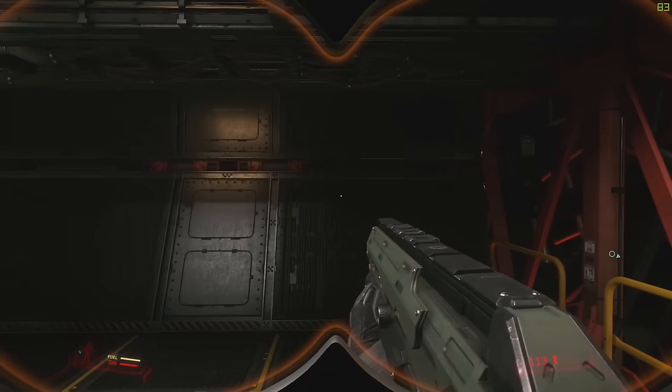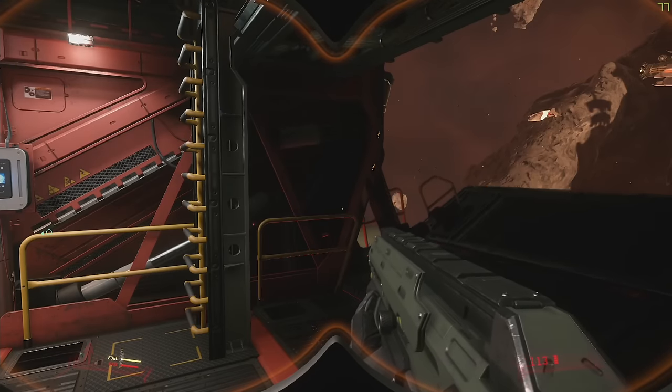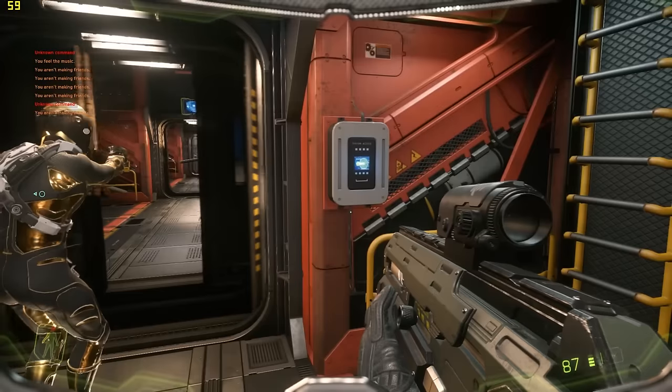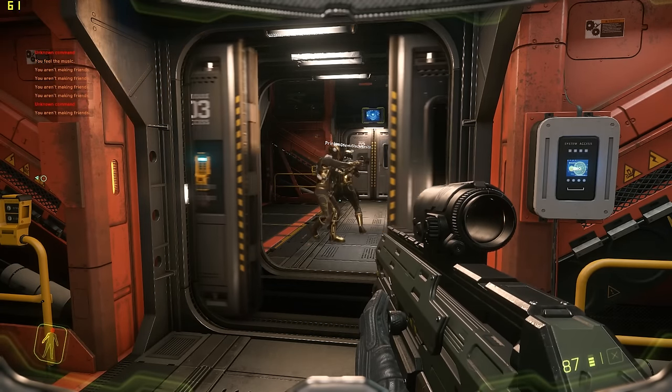Yep. Wait, you're on my ship? No, I'm not with your ship, Prentimus. I came over to the other ship. Oh shit, son of a bitch! My bad. I thought you were still on my ship. You know what? That doesn't count then.